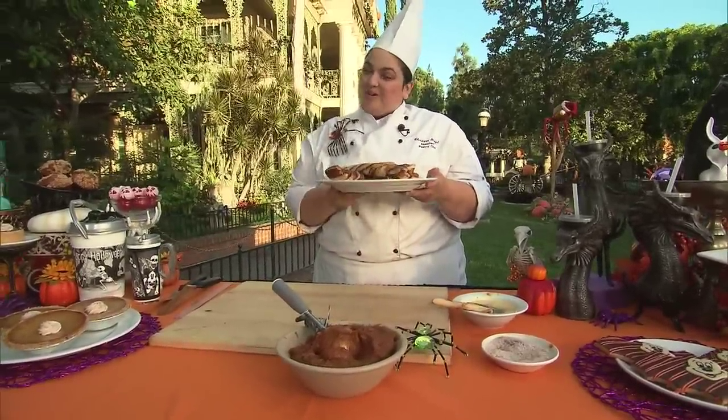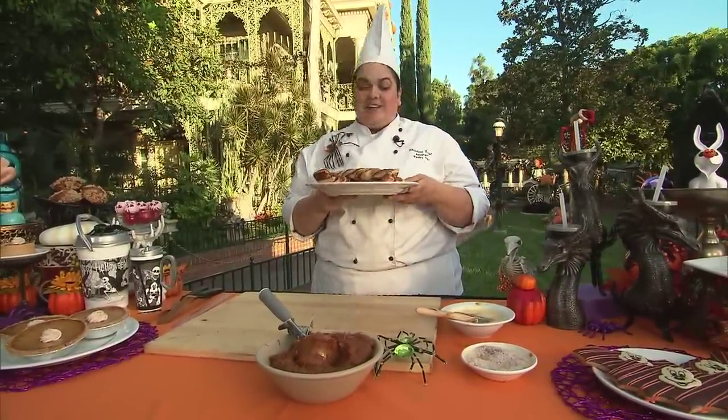You can try this great recipe at home, or you can come on down to Disneyland Resort and spend Halloween with us.